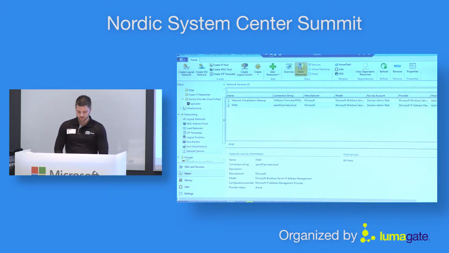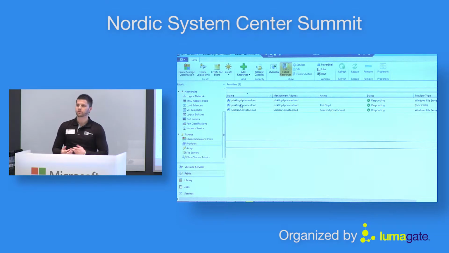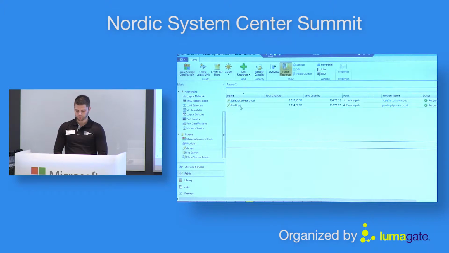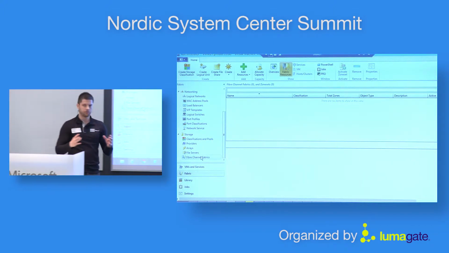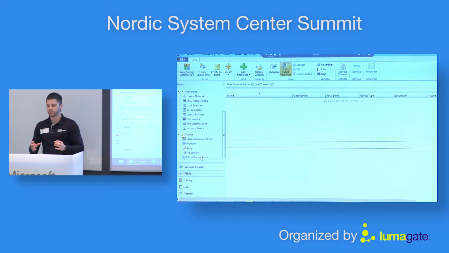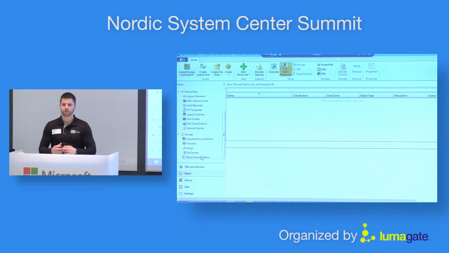And also we have storage. So through standard-based management, I can add my storage area network through SMI-S, SMP, or use native Windows file servers. So I can expose the storage here. I can create iSCSI sessions directly to my host. I also have support for Fibre Channel fabric, so I can take care of zoning and so on. So the thing here with VMM is that you should put everything into VMM, have a single pane of glass, so you can see the context of your resources and what you're doing.